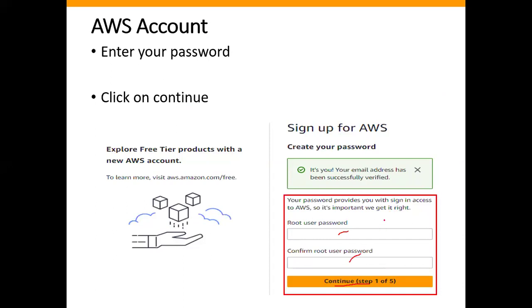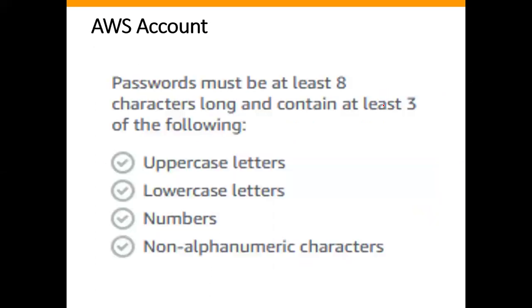And to enter the password, do we have any rules and regulations? Yes, we have some rules for your password. Here they are. The password must be at least 8 characters long, and the maximum is 128 characters long. And out of these four, three of the following are mandatory to use: one uppercase, one lowercase, one number, or one non-alphanumeric character.